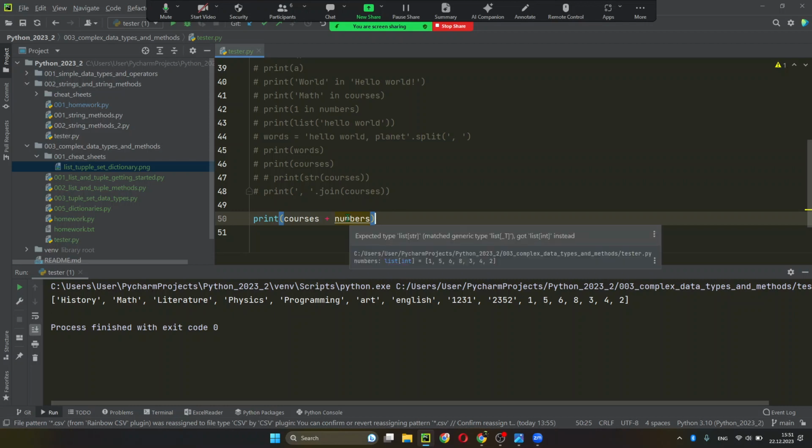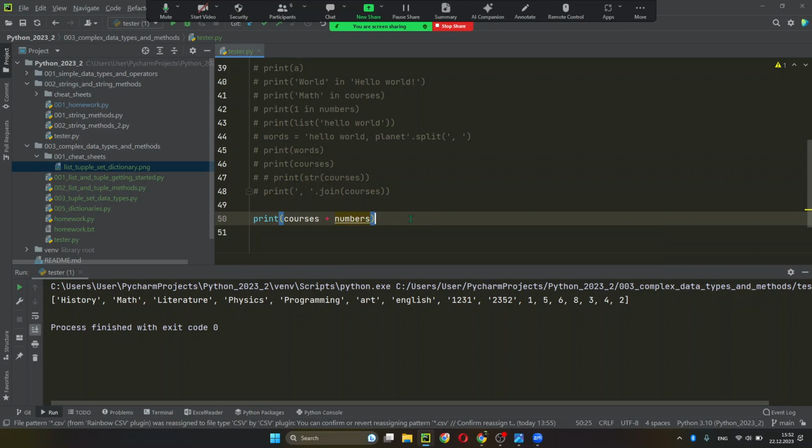Basically, it says try not to create mixed lists. If you create a list, it's better when you have the same data types in one list. Sometimes we need to do mixed lists for some reasons, but usually it's not a good idea. That's why PyCharm gives a warning here that says expected type list with strings inside, and got list with integers inside. Different types might cause you problems later.